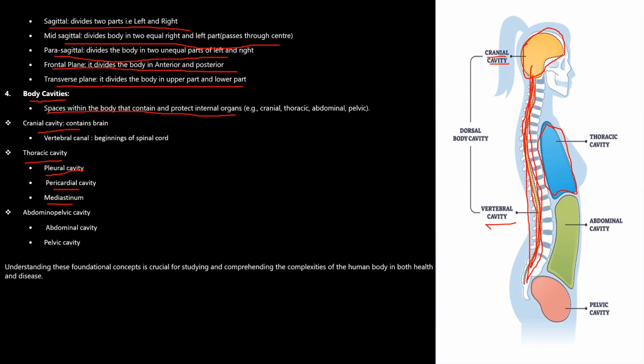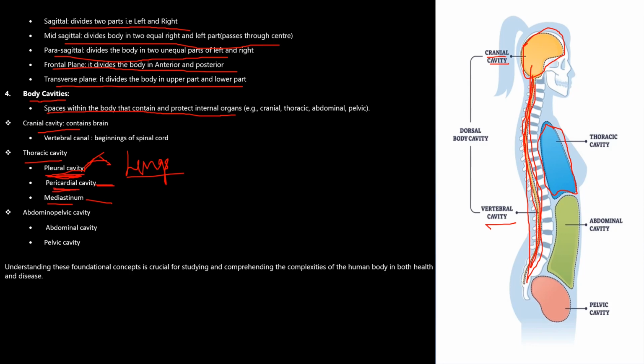Inside the thoracic cavity, there are again three different cavities, that is pleural cavity, pericardial cavity, and mediastinum. Okay, pleural cavity. Pleural cavity is the cavity in which the lungs are stored. Before the lungs there is a covering. Okay, and between that covering and the lungs there lies the pleural cavity. Okay, is that clear, students? Between the lungs and the external covering of the lung there lies a cavity, that is the pleural cavity.